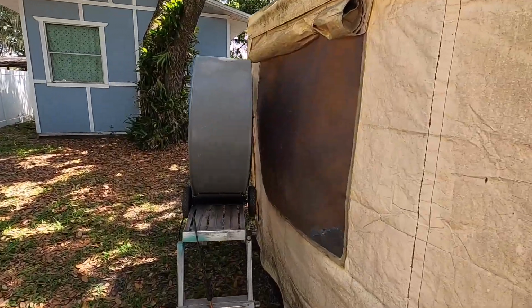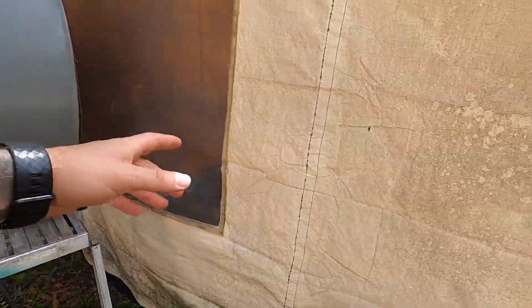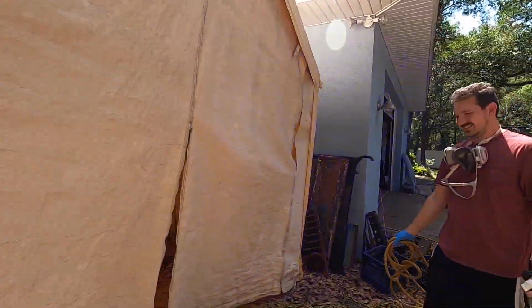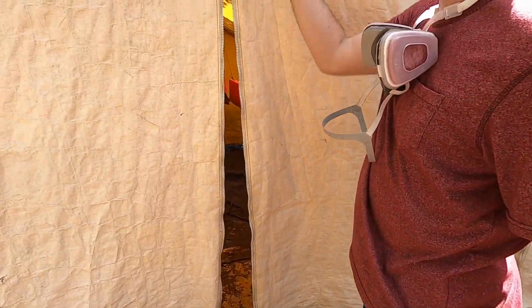And check this out. He's got a little exhaust fan going here, so that'll be pulling out. I got a respirator, since everybody was saying something last time. He's got a respirator. But we were spraying primer before and it didn't really get airborne, so now that we've got paint, we're definitely going to wear these.